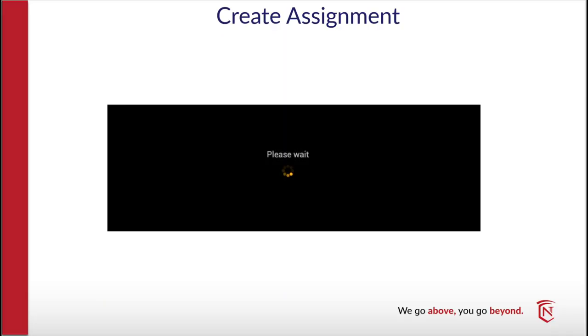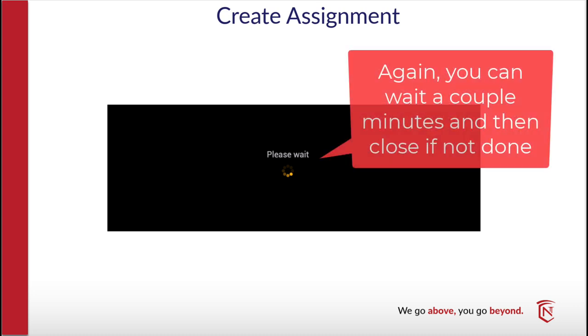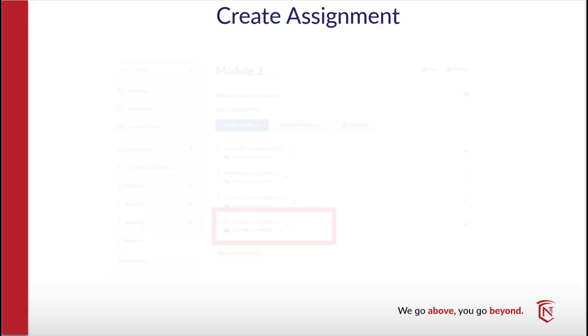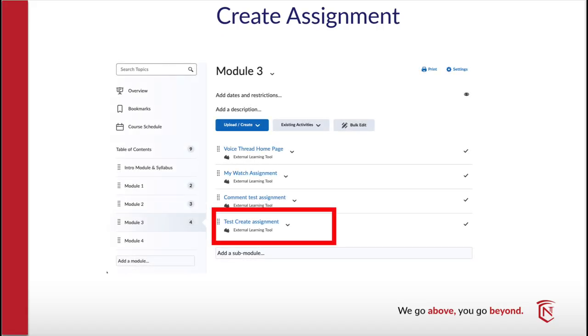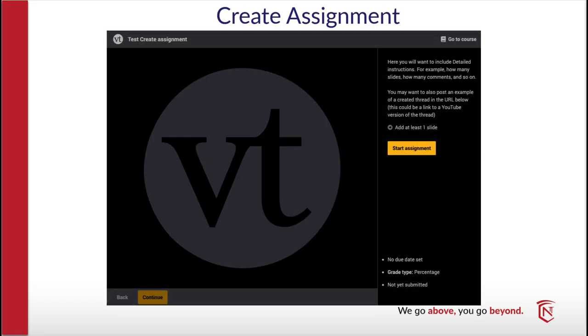And, like the other assignments, a publishing indicator with a text weight will appear. As mentioned previously too, it may take 1 to 2 minutes for it to process. If it seems to take longer, you can go ahead and close this window and go back to D2L. We are now back in D2L, and as you see, we have the link to the assignment. And this is what students will see when accessing this assignment.